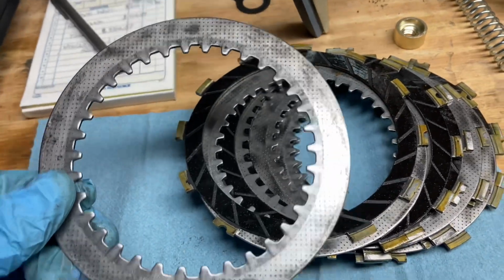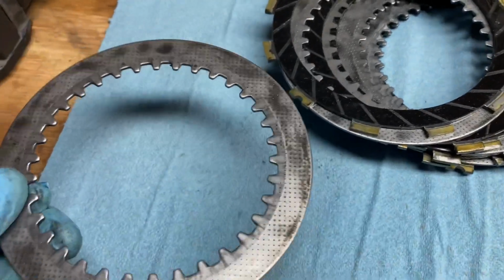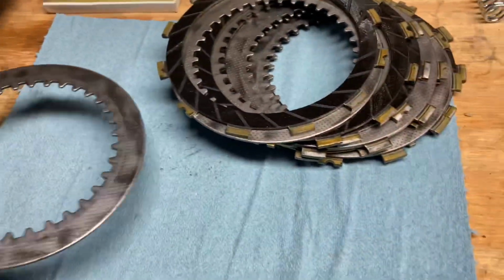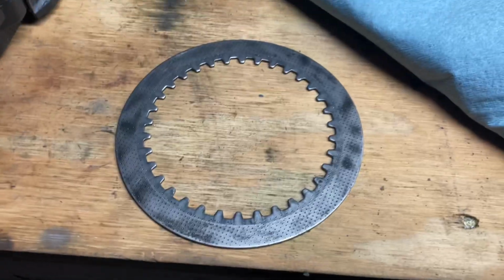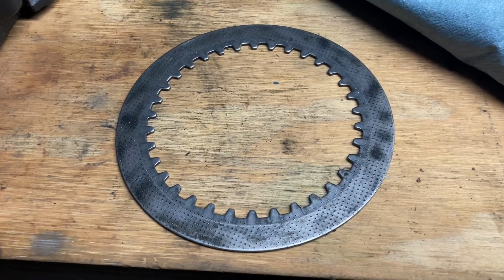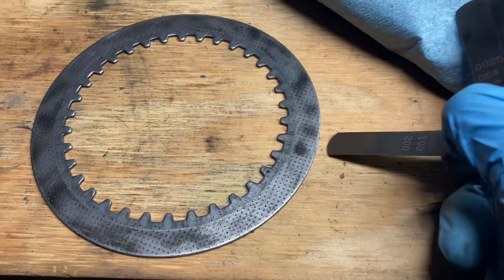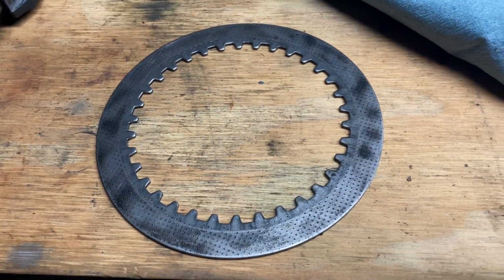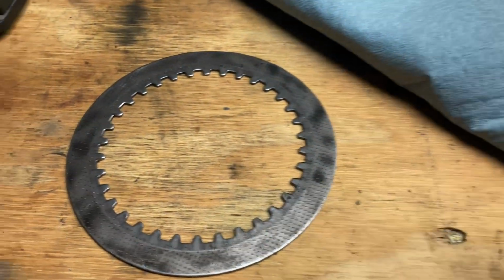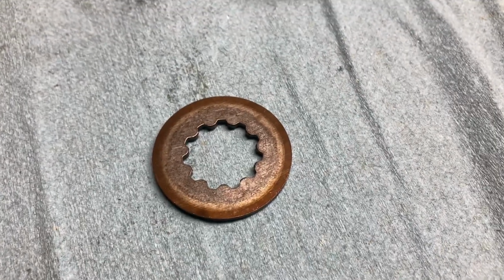Again, I'm gonna put these back in, but any worse and you should look into replacing them. You can check for warpage on the steel plates by placing them on a flat surface, and you can run a feeler gauge right underneath them. Every clutch is gonna be different when checking out the steel plates, but I'm gonna go with 2/1000, and you can inspect by going, I'd say 5 or 6 points around the steel plate and see if there's any inconsistencies with the clearances. After that, we're gonna inspect the splined washer.